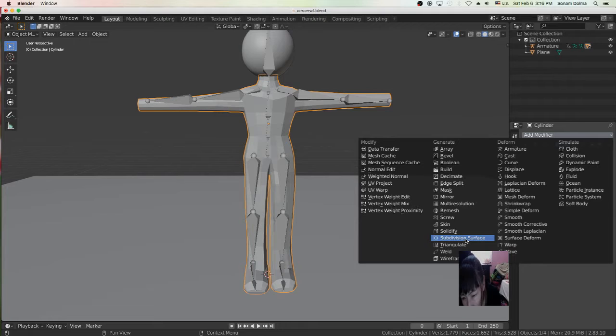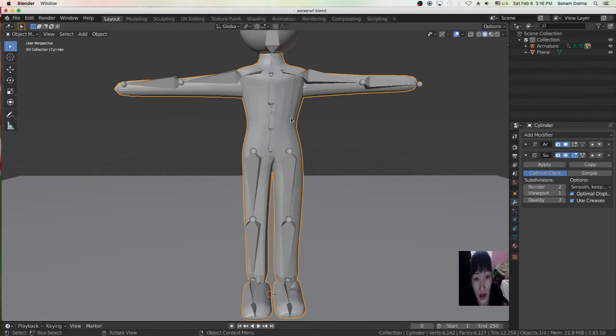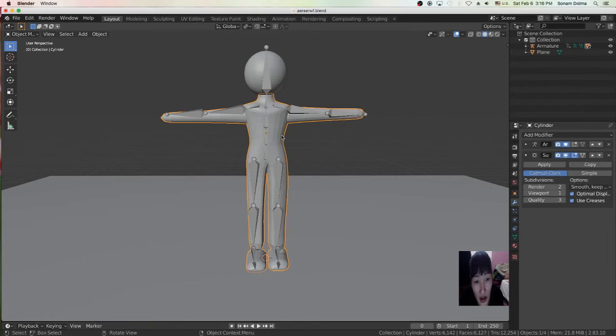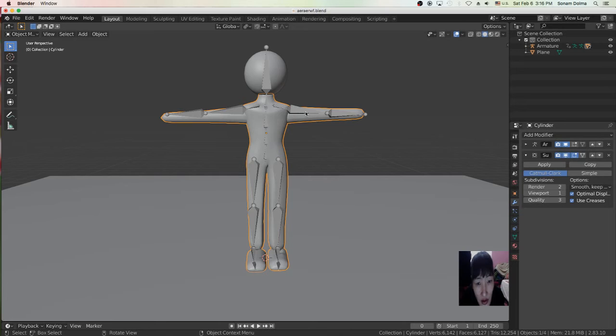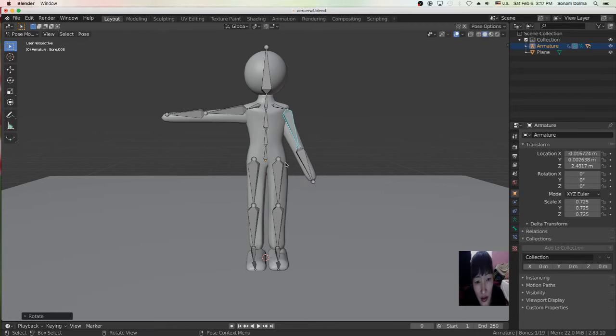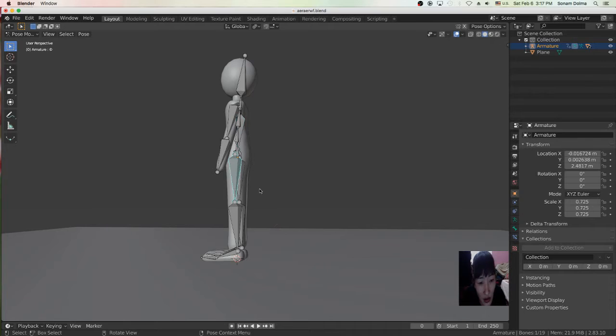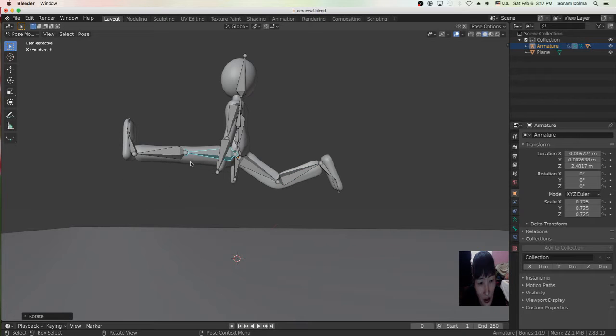Satisfaction surface. Anyway, made it smooth, and then go to here, make it more smooth. There you go, and now go to object mode and check out. See, so much smoother and moving better, and that's it.